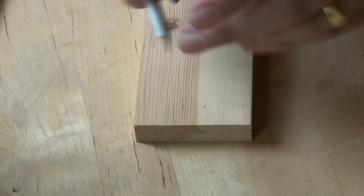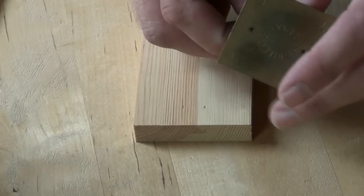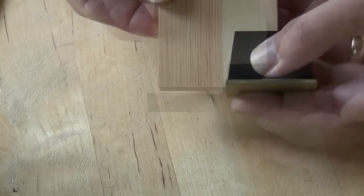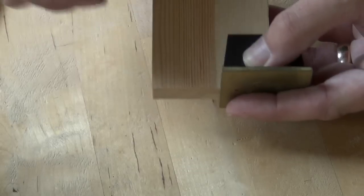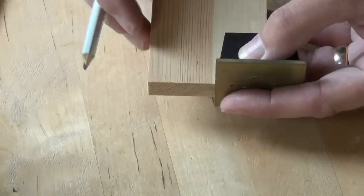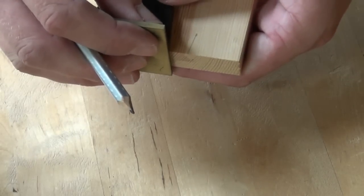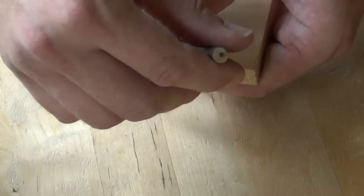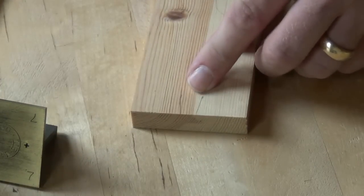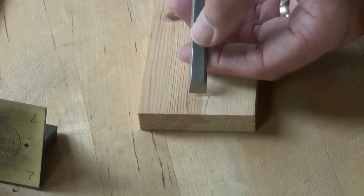If I take my marking gauge, we're going to do a 1:7 slope, I think, for this one. I think you can see line up with my mark here, and that would be like so. Flip it over, mark the other one. That leaves us some waste which we can chop out with this chisel quite easily.